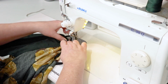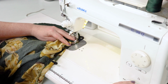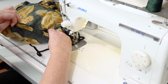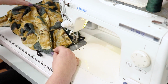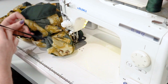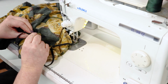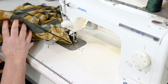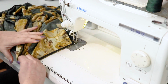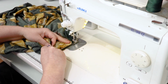Now position it under the machine and take a couple of stitches to tack it down. Now locate the opposite side seam and the overlapped end of the elastic loop and match them together. Pull the elastic until the waist seam is taut. Find a place between that is manageable, placing your fingers there to keep the seam and elastic stretched while you continue stitching.